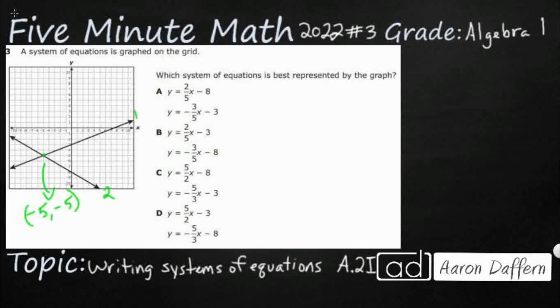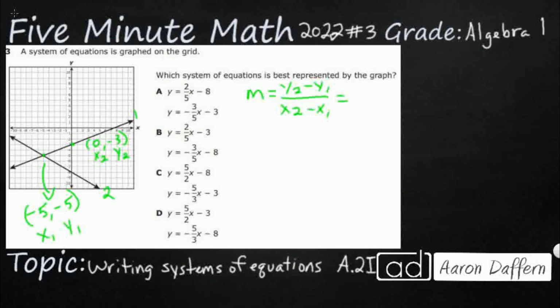Line 1, when in doubt, look for an intercept right there. So it looks like I've got an intercept right there at (0, -3), which is very helpful because that is not just any intercept. That is a y-intercept. So let's check our equation for slope: y2 minus y1 over x2 minus x1. So that's the rise over run. All right, so I'm going to make this intersection x1 and y1. So I'll make this x2 and y2.